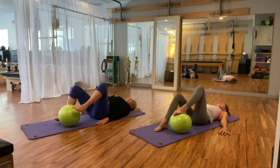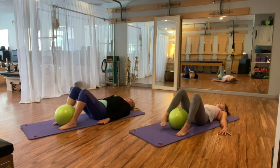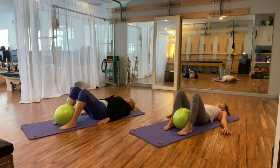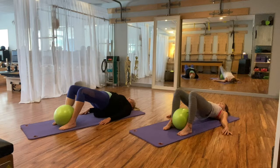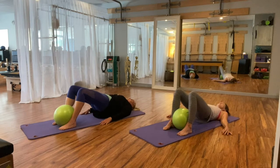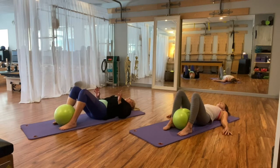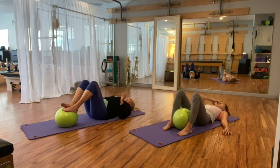All right, so put that ball between your ankles again. And let's go ahead and curl up into a bridge. So the ball is between the ankles, feet are on the floor. We're going to start with a scoop. Pull that belly in, feel the low back press into the mat, curl up, coming to your bridge position. From here, start at your upper body. Exhale, curl down, all the way to your pelvis. So I just wanted you to be able to feel that out, because that's the same movement we're going to do, but we're going to now put those feet on top of the ball.